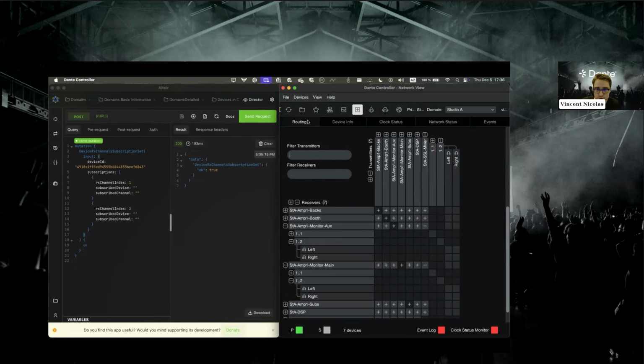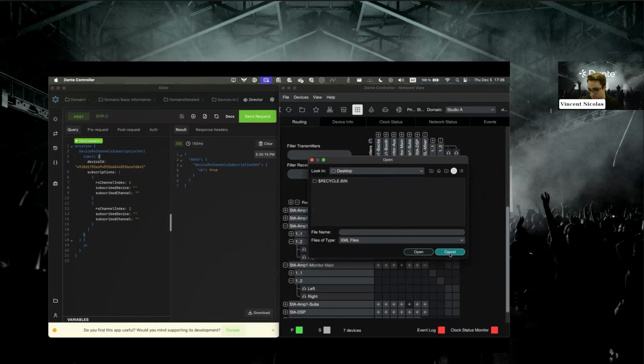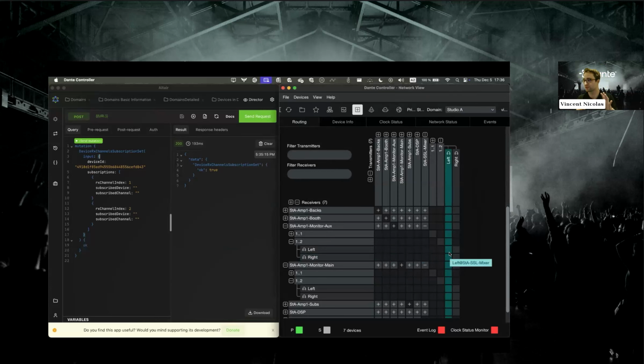Okay, so I'm still sharing my screen. I think when he talks about presets, he's talking about the presets that you can load inside Dante Controller. When you're loading a preset, it remembers all the names of the devices, etc. What I've just shown you is that you can recall subscriptions with the press of a button. Subscriptions are part of what makes a preset, so you can recall subscriptions. You could also store in a preset information about clocking and everything.